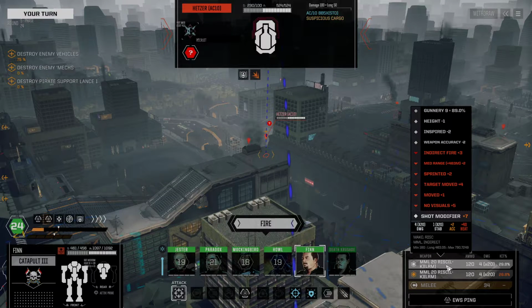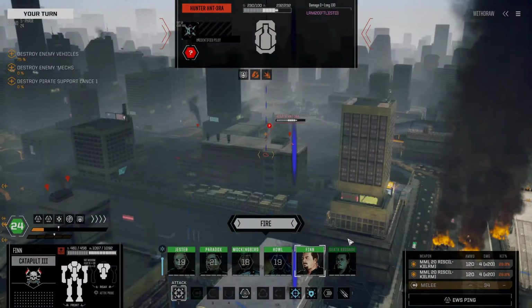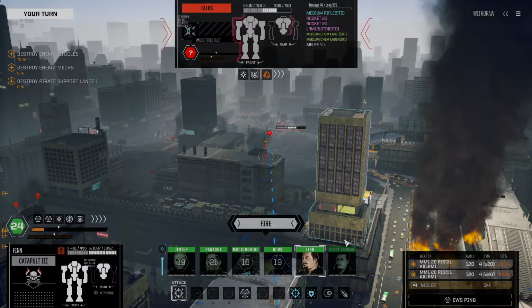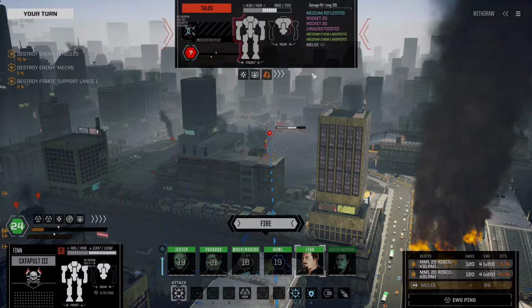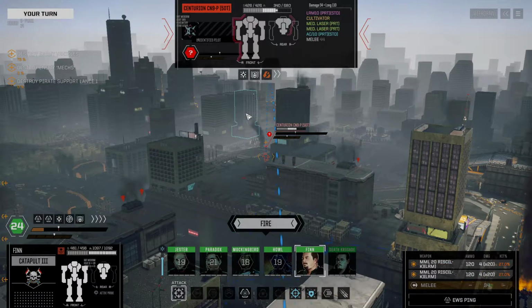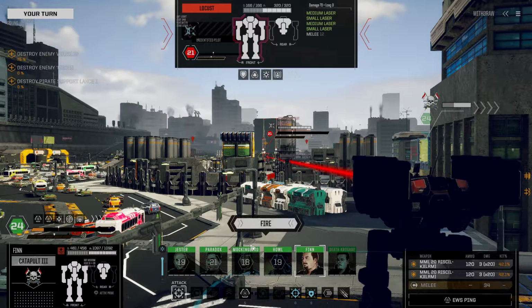Do have a sense of problem. Indirect fire, medium range, sprinted, target movement. Don't have a shot, but we gotta kill that thing before he gets anywhere near us. So now we know why he's actually potentially useful. Medium rifle, 2 rocket 20s, LRM-10. Oh, that's a really disappointing Talus. I like Taluses. I think they're really interesting mechs, but in terms of loadout that is pretty bad.